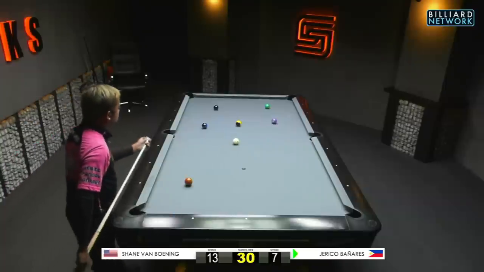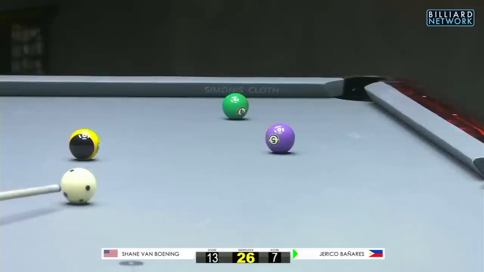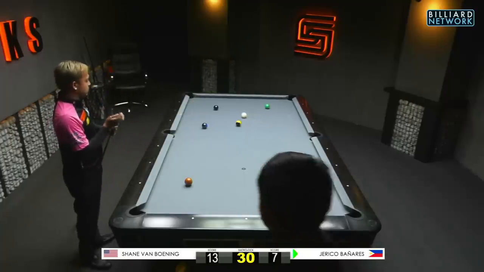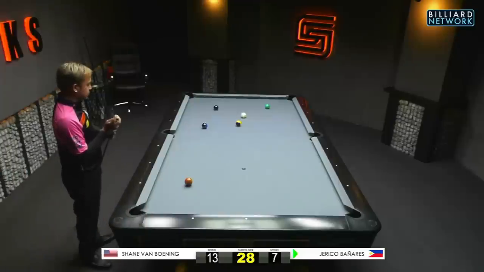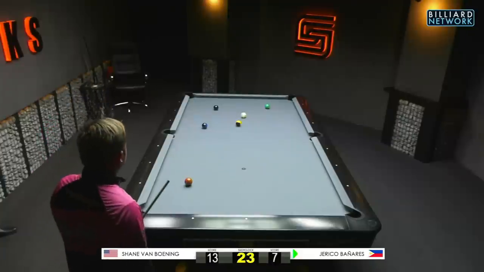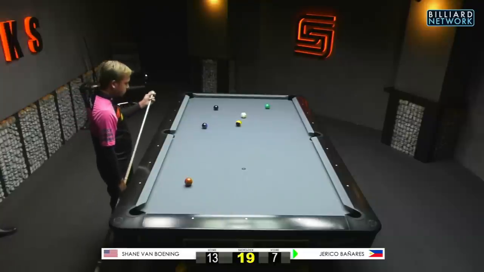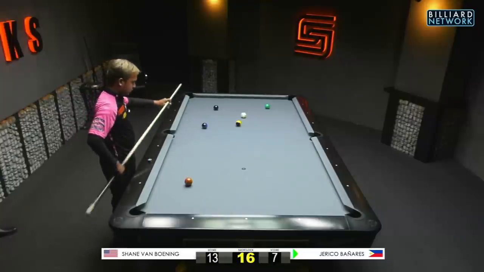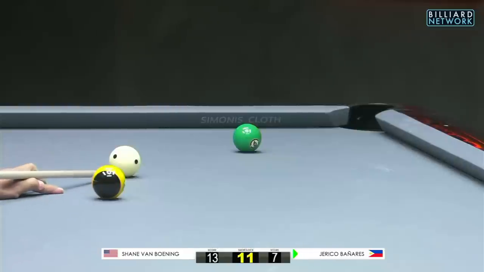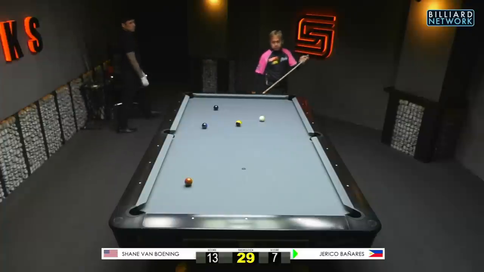Just like this. Lands kind of flat here on the green six, but not a problem. Can always draw. Just going towards the center. Thing is, he doesn't need to be perfect on the black for as long as he has a shot on the 8 ball. That's going to be okay for him.